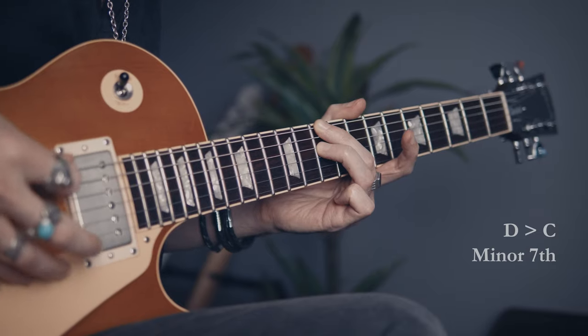But that's not what we wanted. We wanted D to C. But hopefully, kind of putting this puzzle together, you can realize we've just brought that C sharp back a semitone. So it's a flat seven, a minor seven.